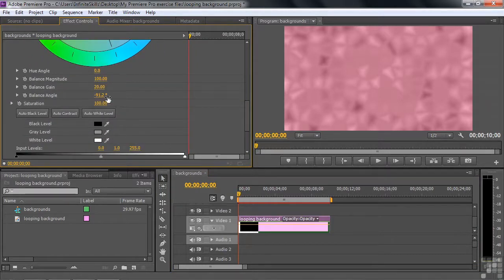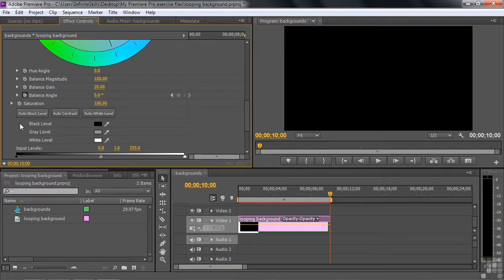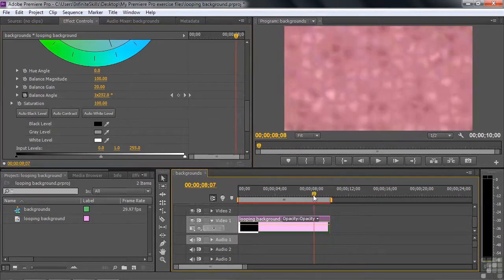So on the balance angle here, start at 0. Whatever the color is, it's not that important right now because we just want it to loop. So now it's 0. It's at the beginning now. I'm going to turn on keyframes for that. Now I'm going to go to the end of the clip, but one frame after, by just pressing the down arrow key. There you go. And now I'm going to have the balance angle go around a couple of times. So I'm going to go 2x. And now it will evolve twice.